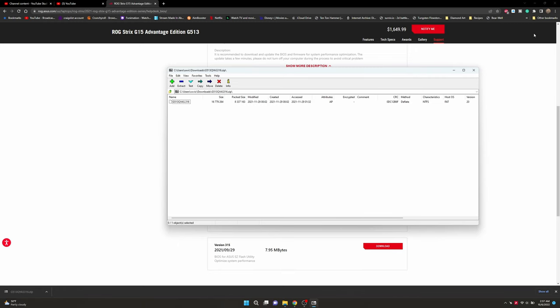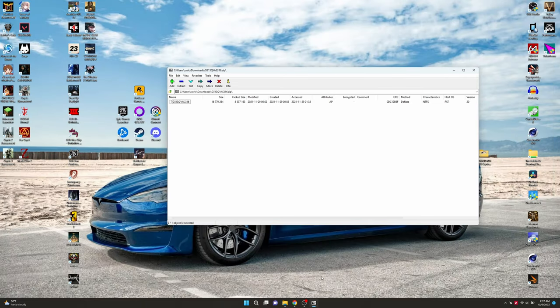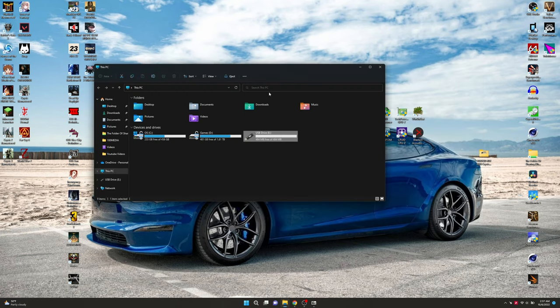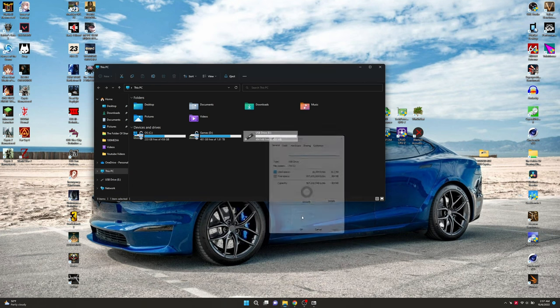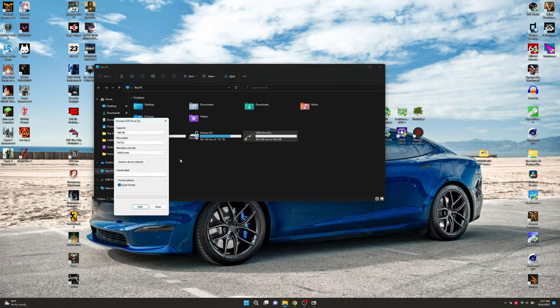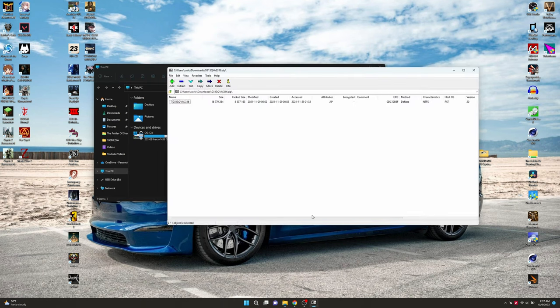All right, there it is. Now just minimize this for a second. And then we're going to go to our USB drive here. Mine's just the super old school one. It's USB 1.1. It has to be FAT32. Almost every BIOS that I know of needs it to be that way. And if you don't have it formatted, you can format it. If it's on NTFS, make sure it's FAT32. And then hit start down there. We're already good to go, so I'm not going to bother with that, but that's what you've got to do.